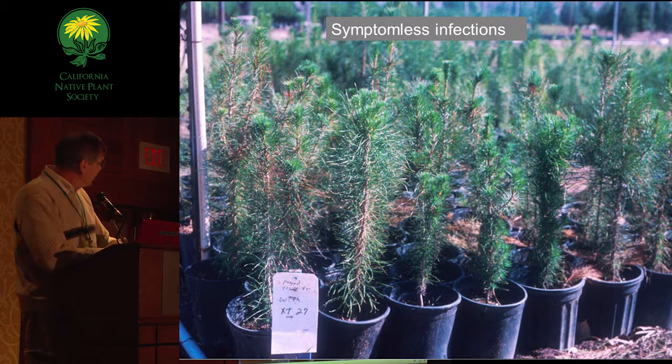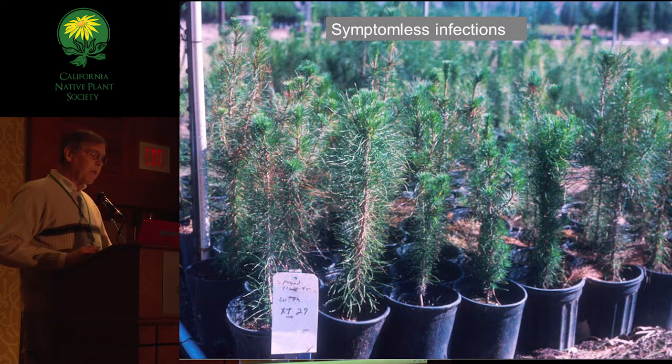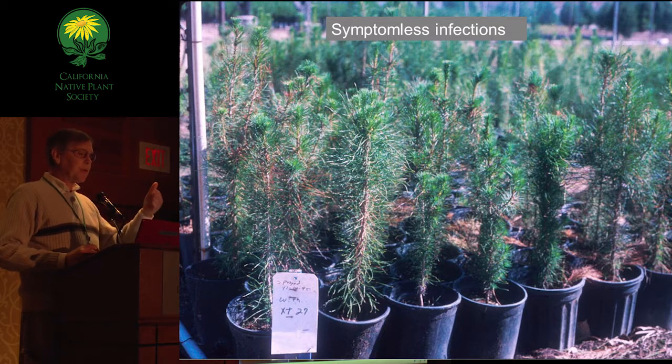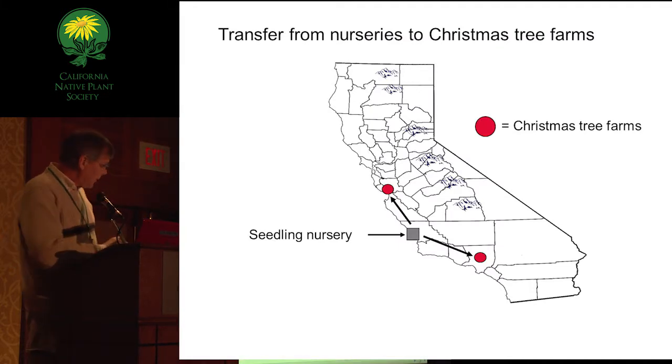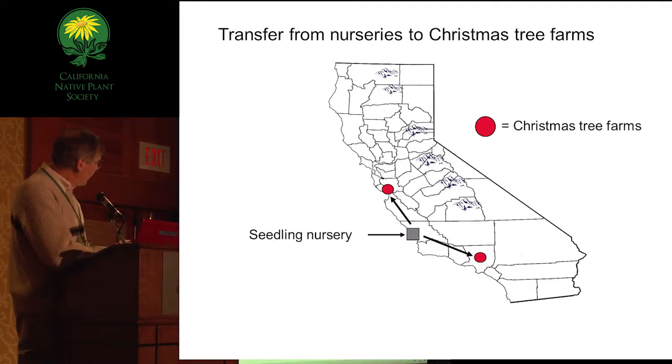The seedlings you see here all appear healthy, but some of them have infected roots. Although this is a fungus that kills pine tissue above ground, it can colonize roots to a considerable extent without causing any damage. So what you end up with then is cryptically infected seedlings. Those seedlings can be shipped, and at the time, and this is Monterey pine, in the mid-'80s, it's a very popular landscape tree, so that was an opportunity for it to be moved around, and it remains popular as a Christmas tree. So many infected trees were shipped from a nursery.